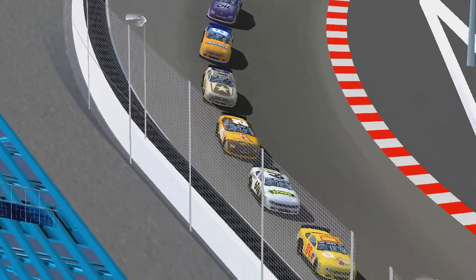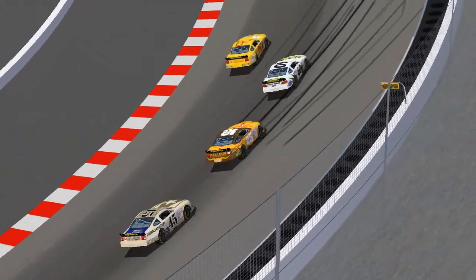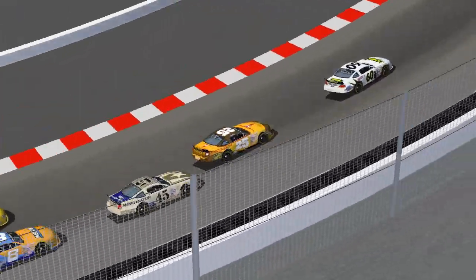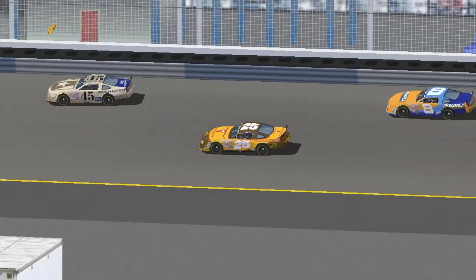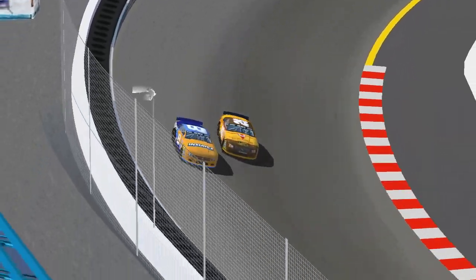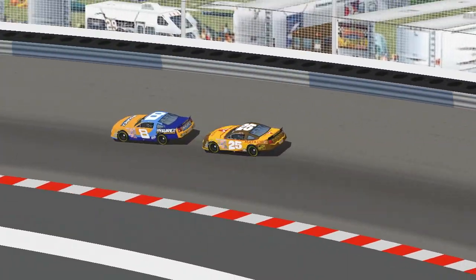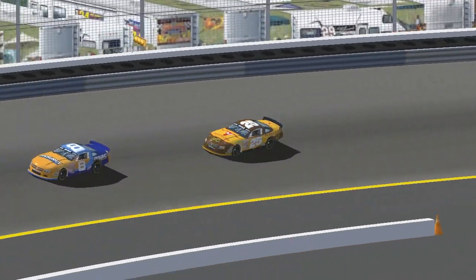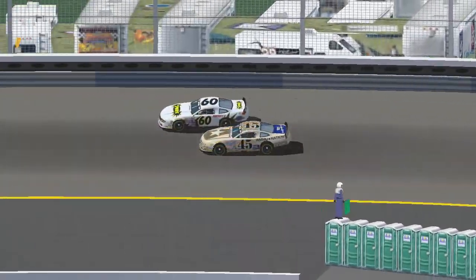But someone is gambling on old tires — Danica Holofield stays out to take the lead. Holofield has come close to victory in recent weeks: she was in the fight for the win at Lakewood until she spun herself out, and she finished second at Nashville. Now she leads on the restart with 14 laps to go. Can she hold off Harry Enola? No — Enola gets by pretty easily on the outside. She knows she's at a disadvantage, but you can't blame the 25 team for trying, and with so few laps left she might still benefit overall from staying out.